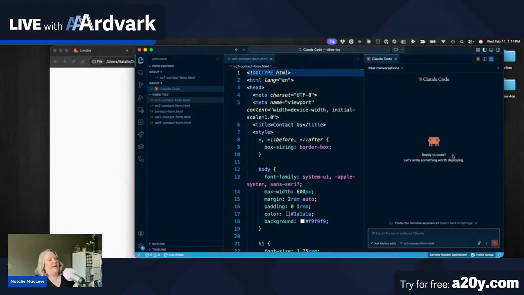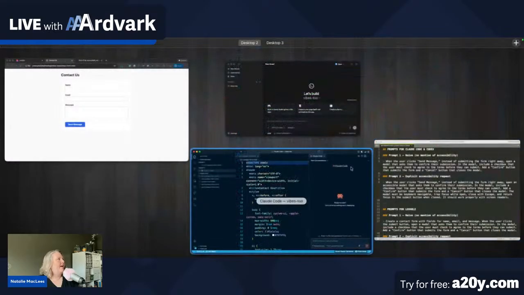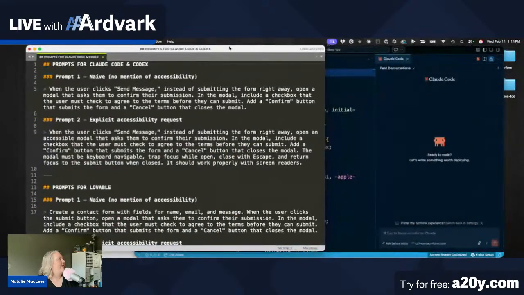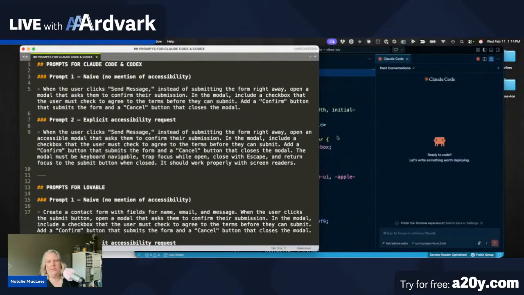Okay, I'm going to open up my conversation with Claude, and here we are. I have my prompts written out ahead of time, just like last time, so you don't have to watch me type them all out because it's not the most exciting. All right, so for Claude and Codex, we're going to start with this prompt first. So we'll start with the naive prompt. And I am going to have to prompt it for which file I want to use. I'll add that to the prompt.